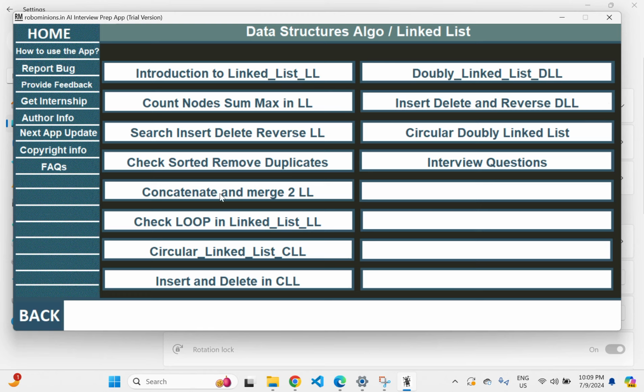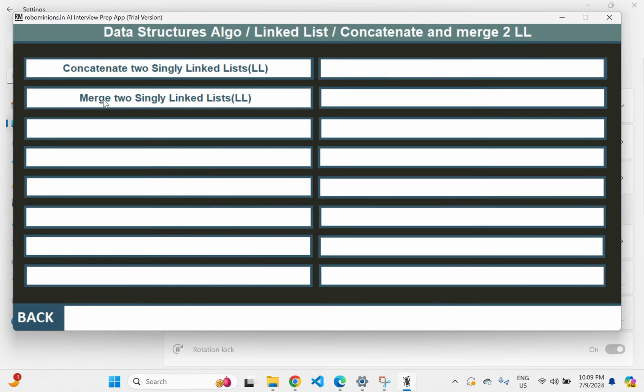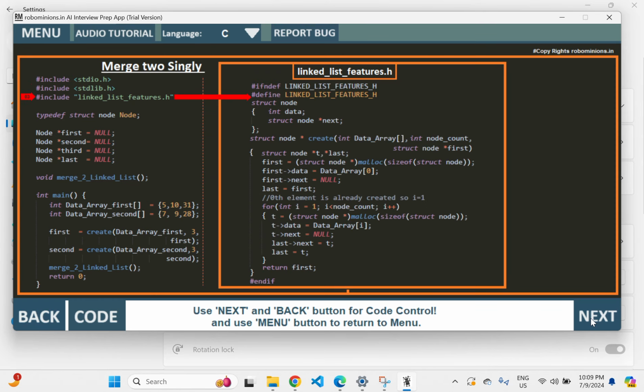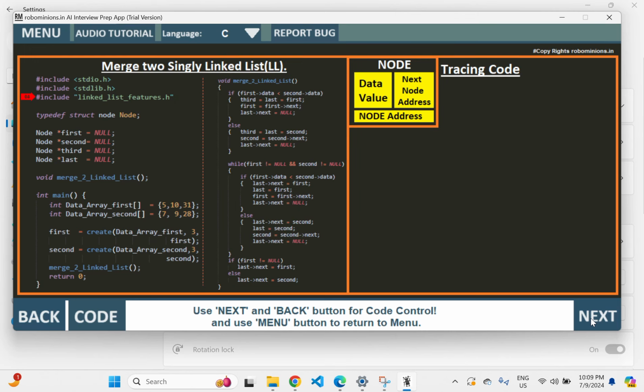Let's explore another topic here. Let's check how merge of two singly linked lists works. Clicking next, your code is iterating. Then you have first, second, third, and last getting null assigned. Then the main function is called.